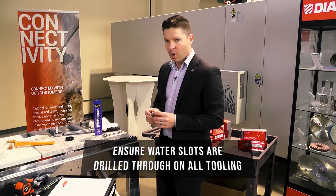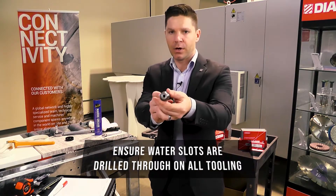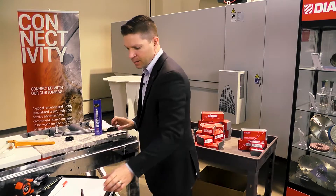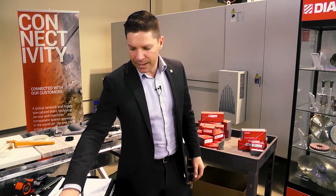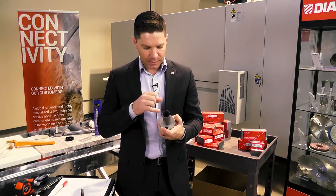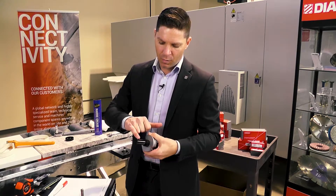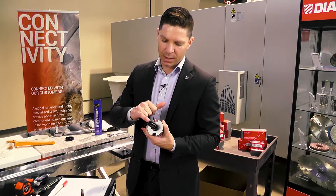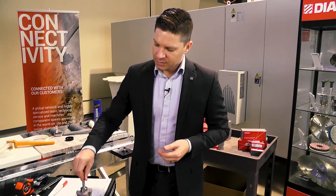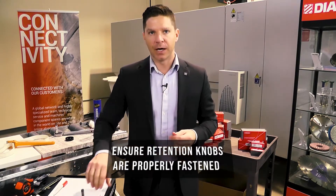Inspect all these tools as you go through, making sure that the water slots are all the way through. This one has a center water slot — you can look through the base of it to make sure you have light going all the way through. If you see light going all the way through, we're good. As you mount it back up, check your core bit to confirm light is coming through. If you have a water outlet, make sure those water outlets are drilled all the way through. Make sure all water slots and drill holes on finger bits are done all the way through so water can get through. Also make sure your retention knobs are clearly fastened prior to installing them — if they're not, you'll have to tighten those up as well.